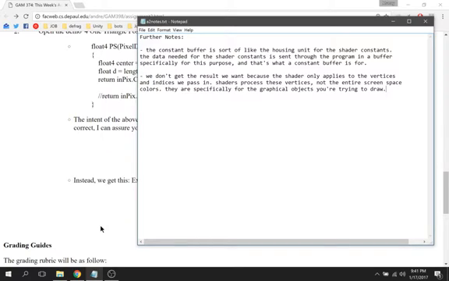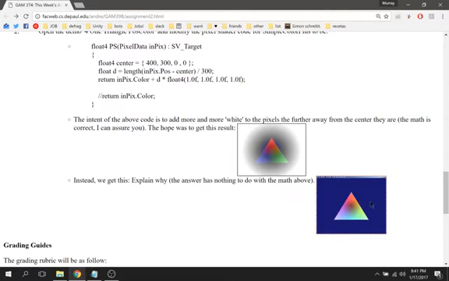So everything is specific to the graphical objects that you're trying to draw on the screen, and not the entire screen. So you can see it's whiting out around the edges of the triangle, but not the screen. It's housed within the triangle.